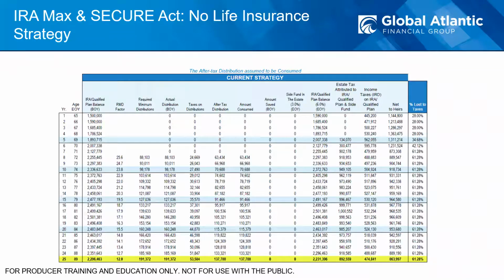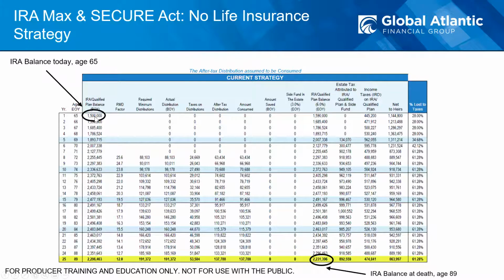Now, this particular slide shows how we show the current situation if you did no insurance. We say today, mom's age, or dad's age, sorry, I think I switched it between mom and dad. Yeah, it was dad. Age 65, 1.5 million in the IRA today. At 89, dad dies, he's got 2.2 million based on 6% growth. Remember, required minimum distributions are required at age 72. It was changed under the Secure Act from age 70. You can see it starts at 72.